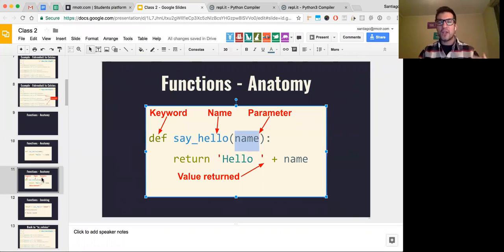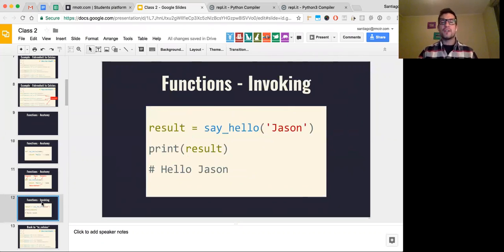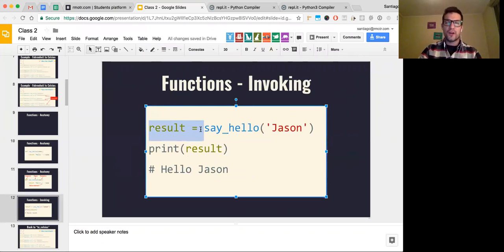We're defining a new function here. This is the way we write it, generically. When we write the function, we don't know yet how that function is going to be used. We just write it generically. And then we have the time when we actually invoke and use the function. So we're going to say hello to Jason, and we're going to keep that result in a variable. That's important too.